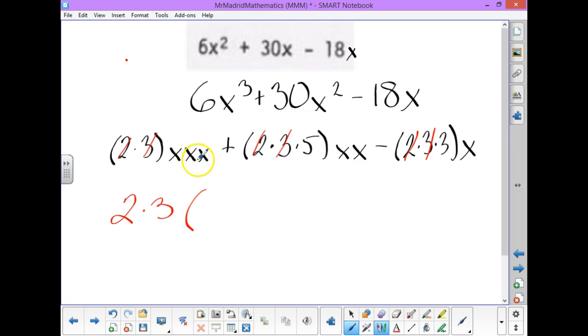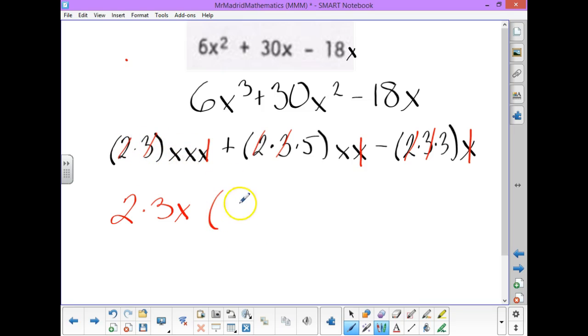Next, what I also want to observe is the variables. Voy ahora a enfocarme en los variables. Él tiene 3 x, el 2 y 1, pero él tiene 1 y tiene 1. So ese x lo vamos a hacer factor. We're going to factor that out. So ya saqué todo lo que tienen en común. I took out the greatest common factor, which is this. So I'm going to write what's left over.